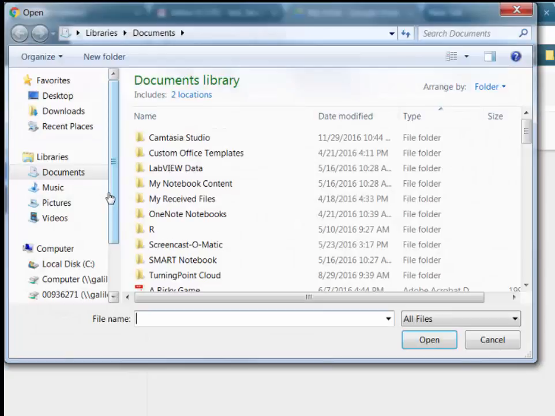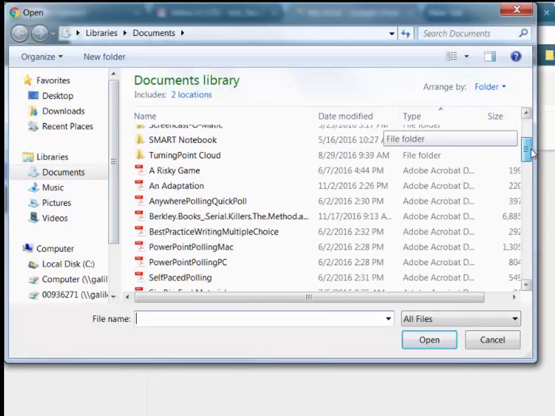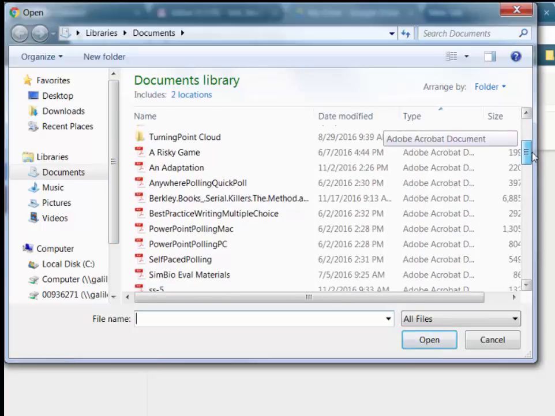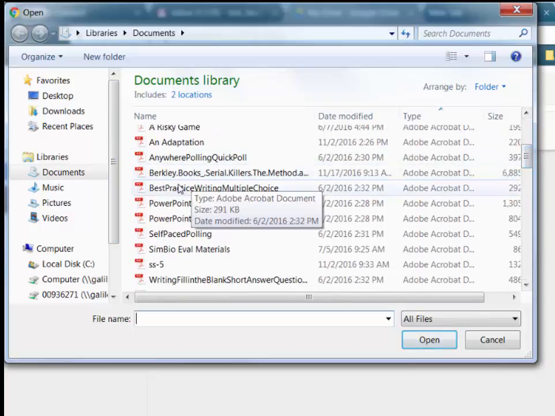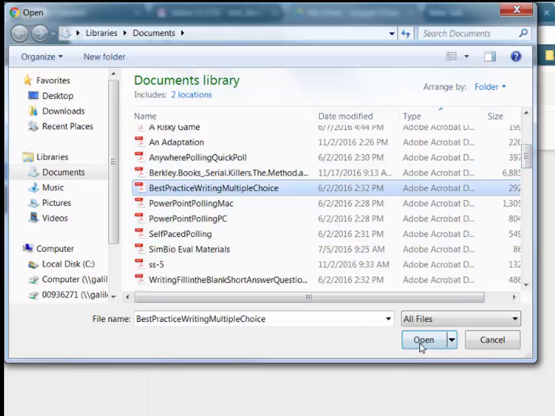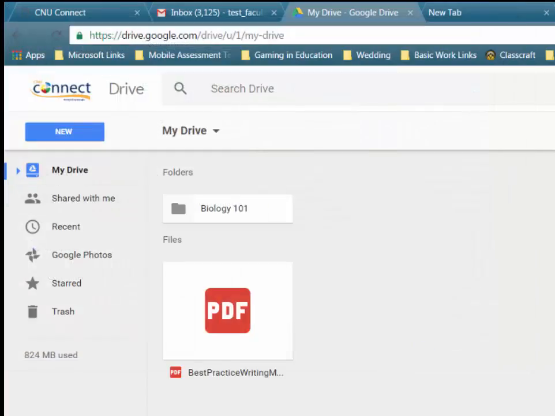This will open a window where you can navigate through various files on your computer and select the files that you wish to upload. In this case, I'll select a PDF and click Open. And I can see the upload's progress down on the bottom right-hand side. It uploaded pretty quickly, so it already says it's complete.